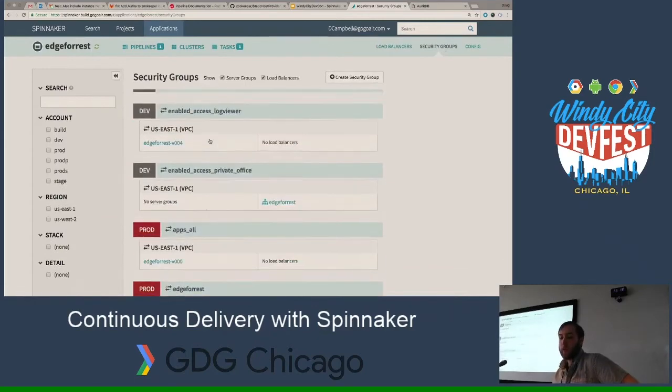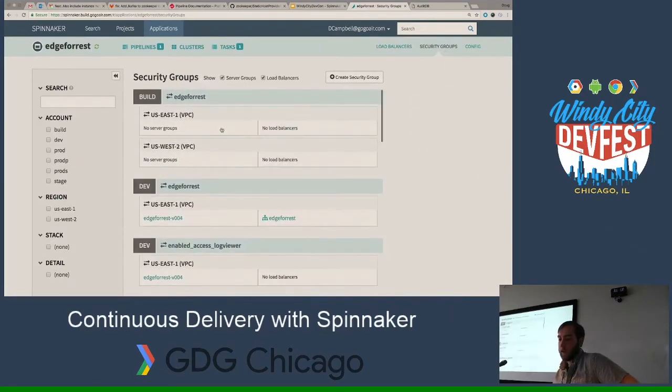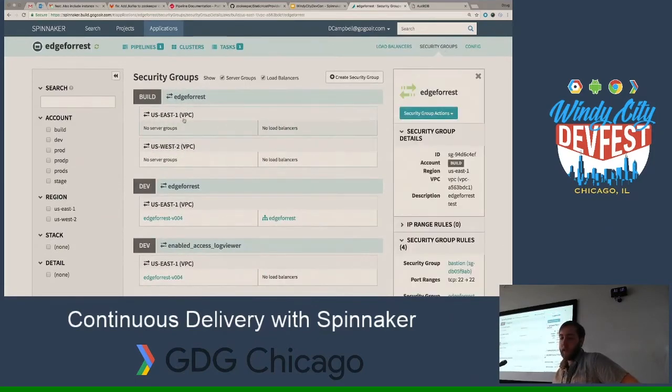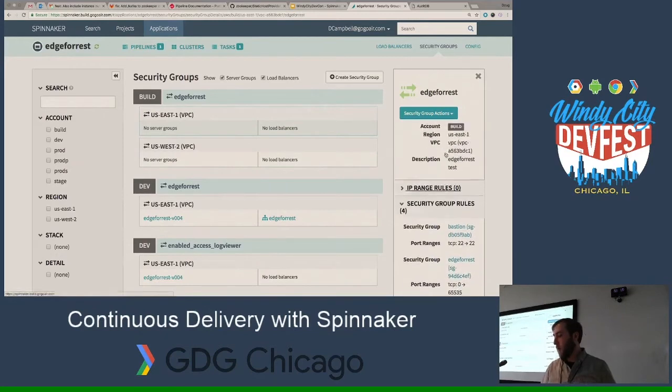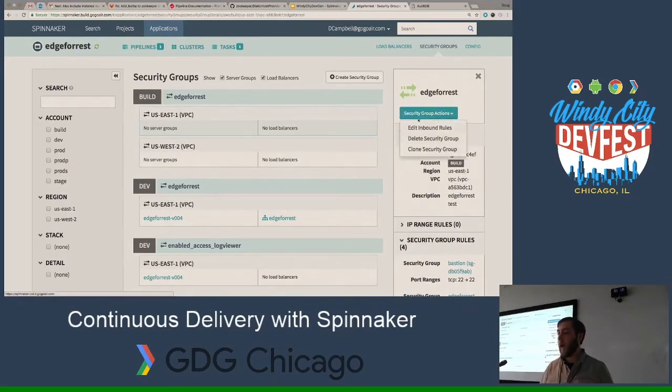What security groups it's using. Can click on a security group and get more information. You can see I've got US East 1 and US West 2 security groups, so it's viewing this application as only deployed in one region, but it's been deployed in 2 regions, so it associates all those with it. You can add new inbound rules, and you can pretty much control a lot of your cloud resources through this across multiple AWS accounts. As many accounts as you configure, really. I think we have 7 different accounts for different compliance reasons.